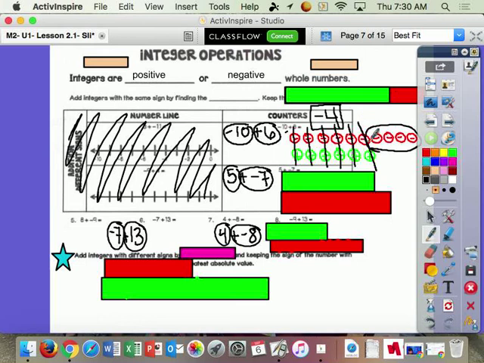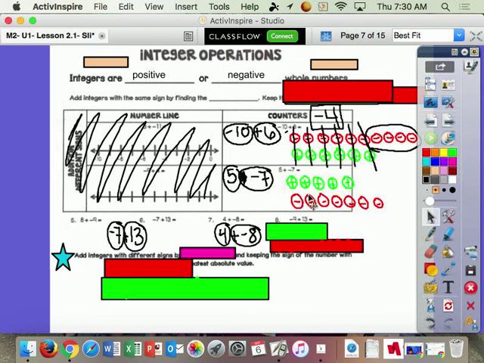So if you go down one problem, you have 5 plus negative 7. Now this one's a little bit harder because you have 2 signs next to each other. That's kind of awkward. Well, if those are next to each other, it's like the plus sign isn't even here. It's like you have a positive 5 and you have a minus 7. Okay, so this would be 5 green, right? 1, 2, 3, 4, 5 from the plus 5. And then 7 negative. 1, 2, 3, 4, 5, 6, 7. So take a few seconds. Make sure you have that down.